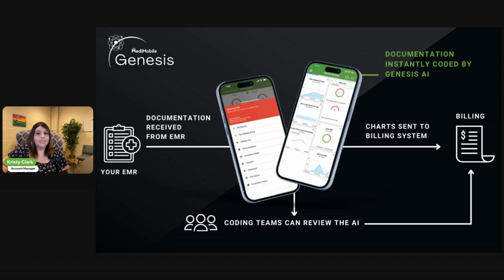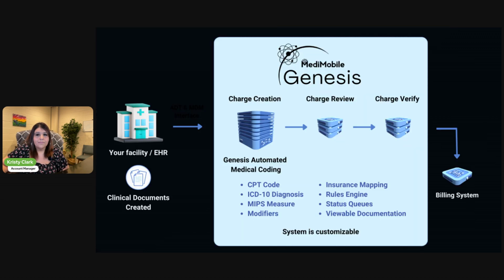So, how does our system get your data? We get the data from the information already being documented in your EMR, like patient charts and visit notes through ADT and MDM feeds. Genesis connects to your EMR or your practice management software, pulls the necessary details in real time, and uses that data to generate accurate coding recommendations. It's seamless, secure, and happens behind the scenes.